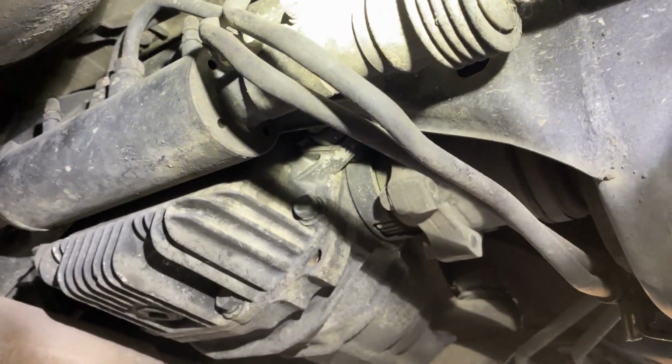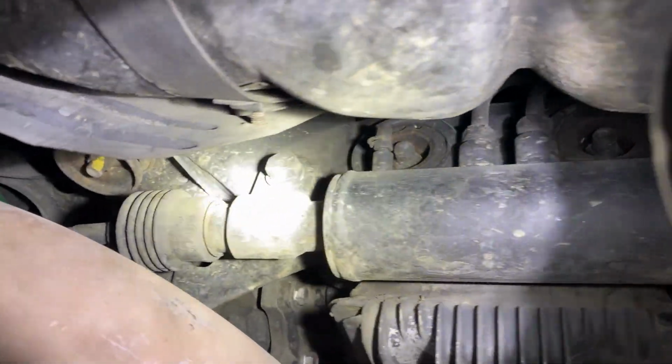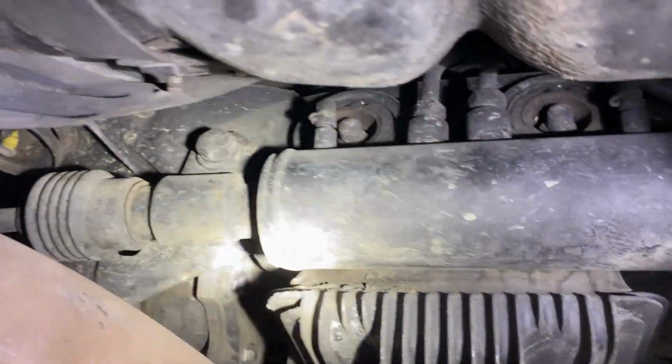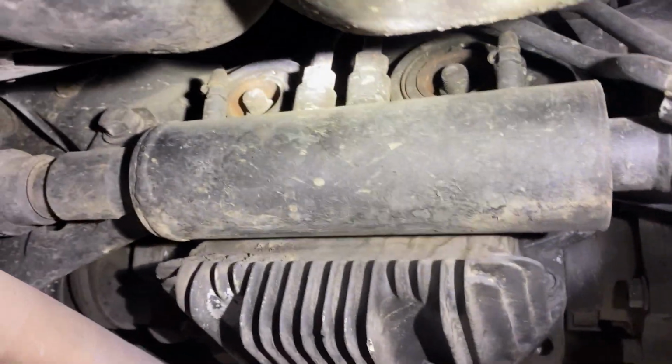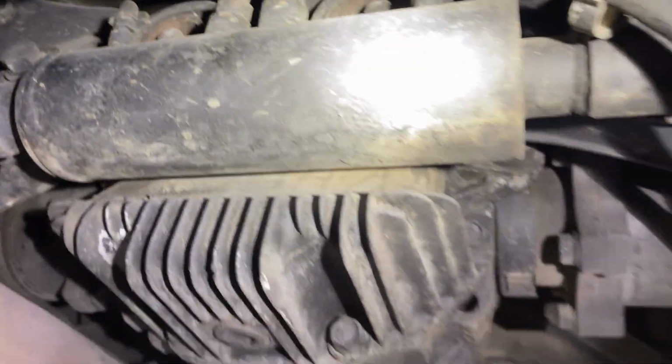So yeah, man, just gonna get started. It has two 19mm bolts that are holding this thing in place. One right there, and one right there. And then I'm gonna have to remove these two lines above it, or take it off of it, and then cap those two lines right there.